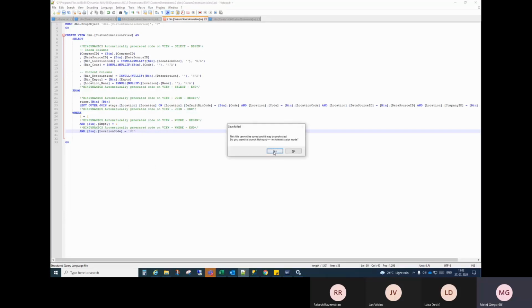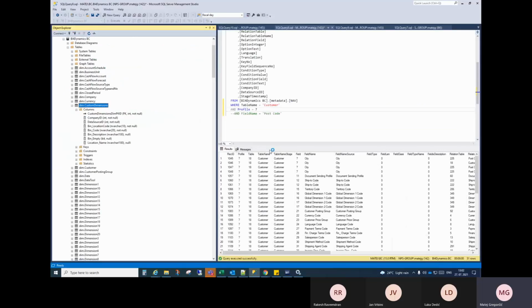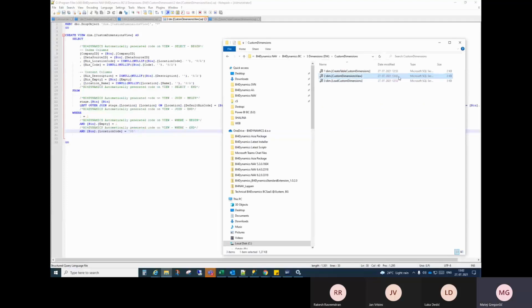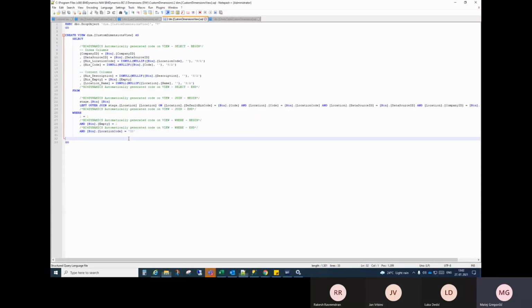Let's save this script. Sorry, I need to open it in administrator mode. Okay, let's save it. So it was just saved, right? 1302, just now, as opposed to the other scripts that were generated before. So now we have this line of code inside.